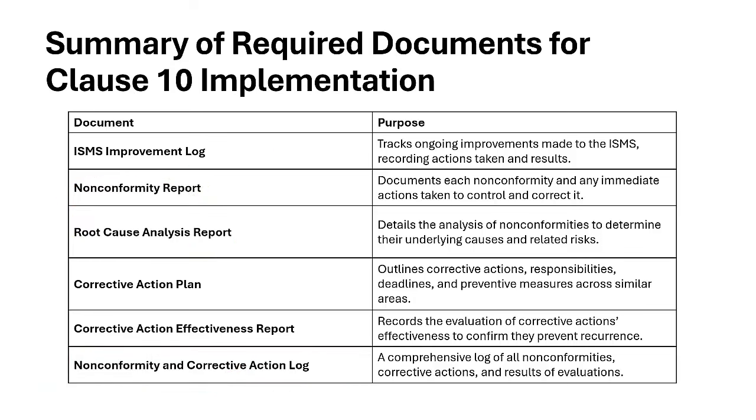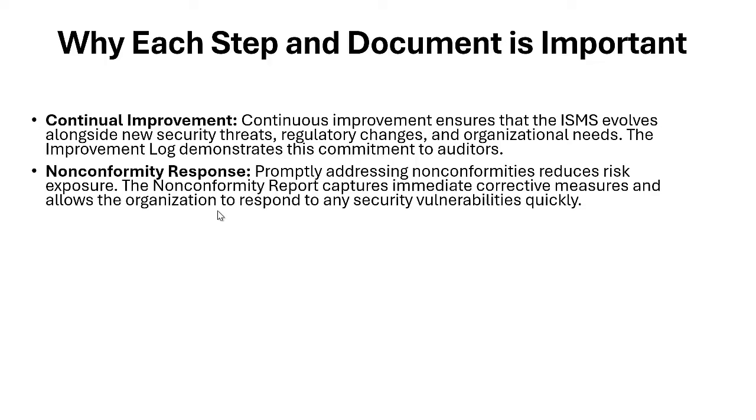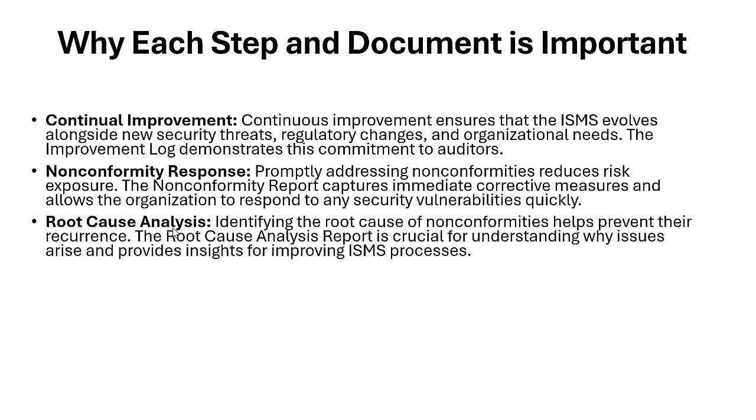Now, the question is why these steps are important. Because when we say continuous improvement, it ensures your ISMS evolves along with the new security threats. So the log demonstrates the commitment. Non-conformity responses talk about how promptly you address the non-conformity, reducing risk exposure and corrective measures. Then we have the root cause analysis, where you identify the root cause of the non-conformity, which prevents its recurrence. The root cause is all about why this happened, so that we can eliminate it. It should not happen again. So root cause is very important.